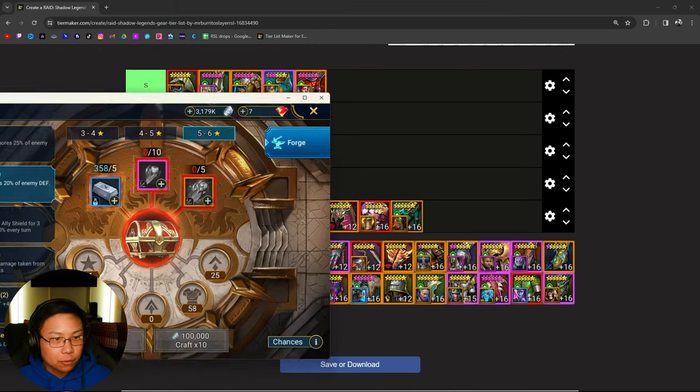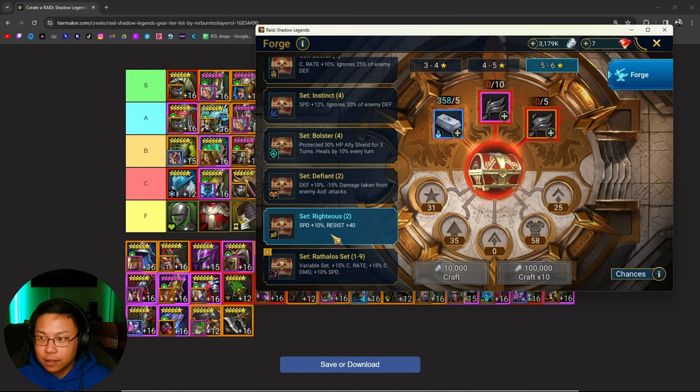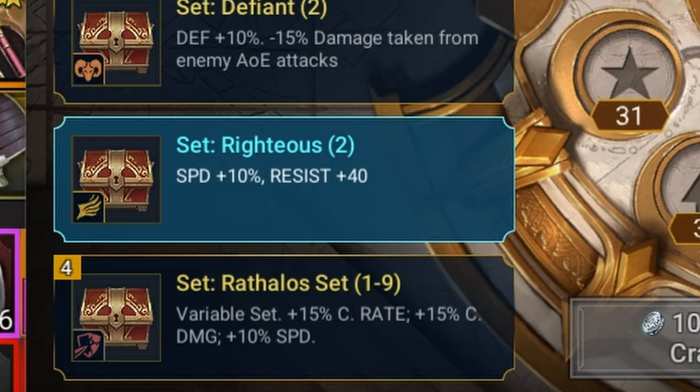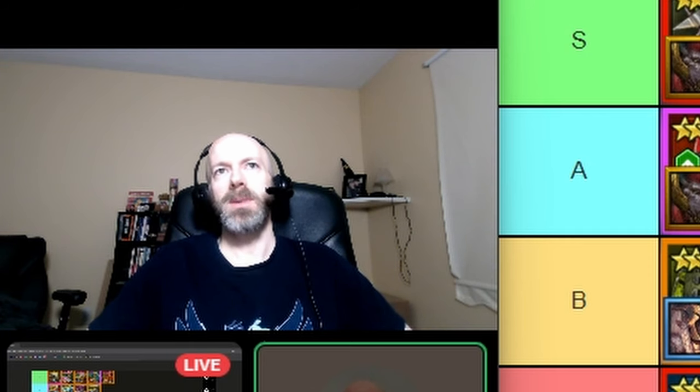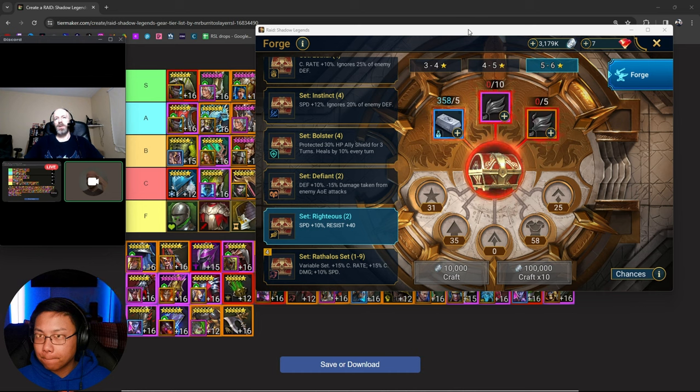The Righteous set was introduced during the Call of the Arbiter series, and it's a two-piece set, plus 10 to speed, and extra 40 res. I don't know if I actually use set pieces of Righteous. I kind of like it in theory, but the thing about Righteous is often the champions that need really high resistance, I don't bother with speed on them. Like my ultimate Death Knight, for example, I keep him at 97 speed. I don't want his speed increasing. I want him to just sort of sit there with that stone skin on for as long as possible.